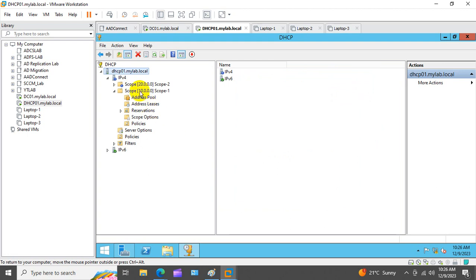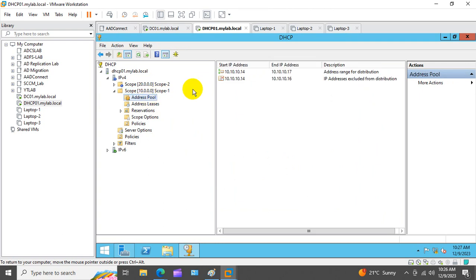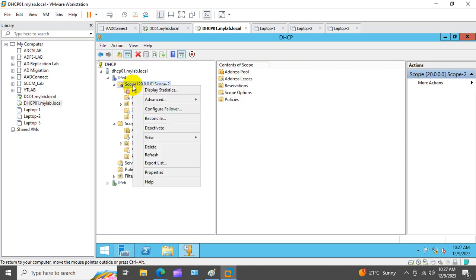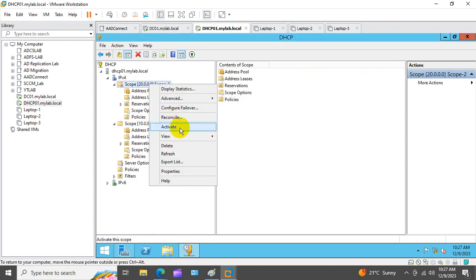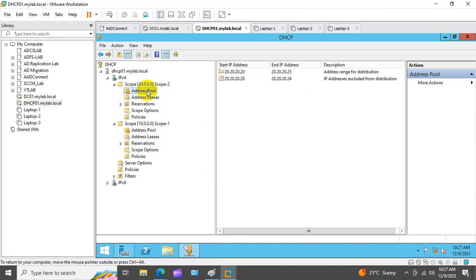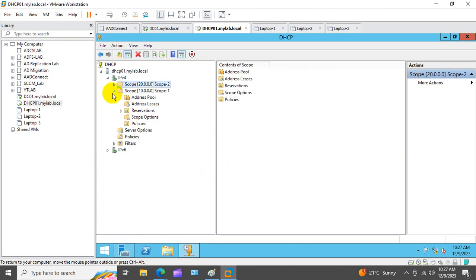Perfect. So the first one is excluded. Right click, deactivate, and then activate. The address pool is also excluded. Okay, perfect. Now I'm going to create the third scope.